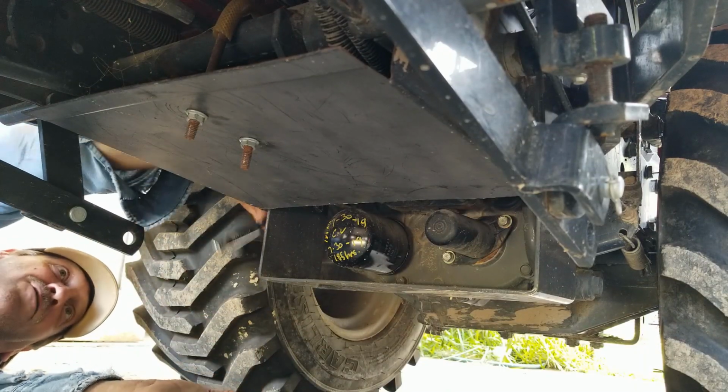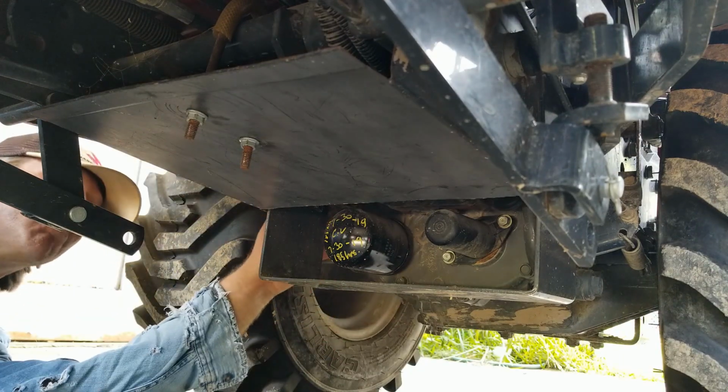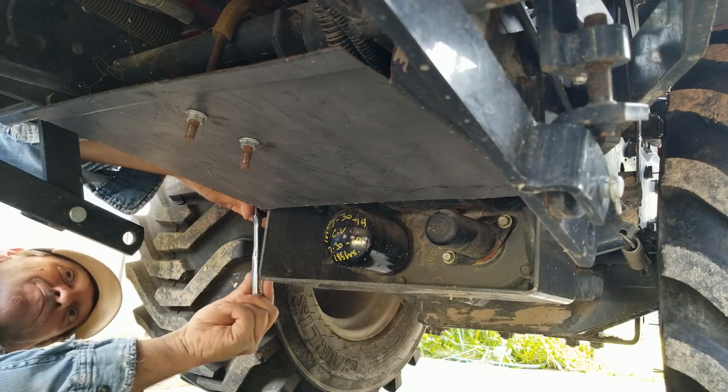Ain't nothing like brand new tools. The only thing better than that is a brand new tractor. Or car.